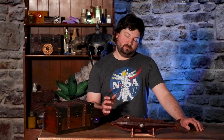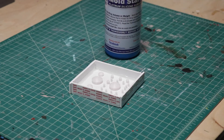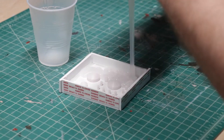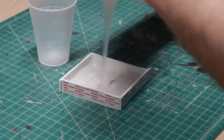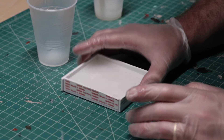Another added customization — a little twist I decided to put on this model was the windows. There were files to 3D print the different little windows you see on this, but I wanted to cast them in resin as opposed to using the 3D printed parts. The layer lines don't show, the infill doesn't show — it's a clear window replica. Because a little feature about this particular model is there's room in there for electronics, so I want to put lights in this sucker.